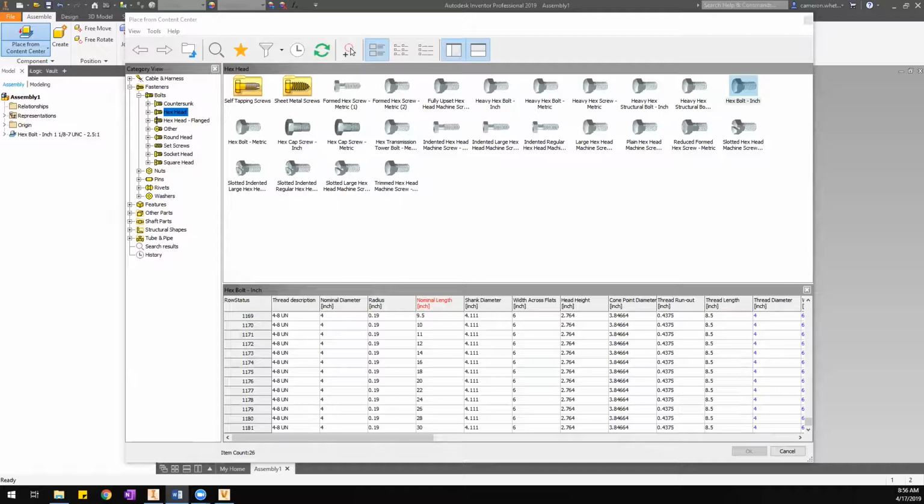Now, for a shared environment, like I said, you can use a shared network folder. I know a lot of people use that. Or if you've got a vault, then you'll be using the vault to handle and control your Content Center. In a shared environment, control of your files really needs to be handled at an administrator level, where one person or a small team is in charge of handling your Content Center, making changes, and rolling those changes out to the users.